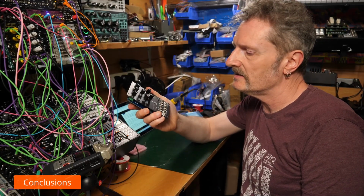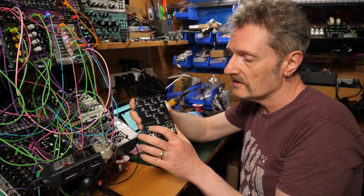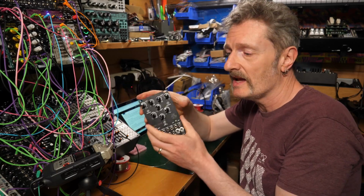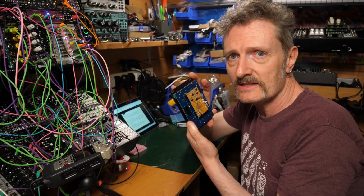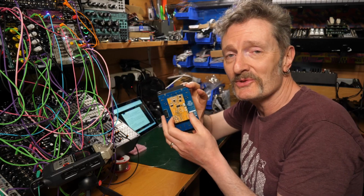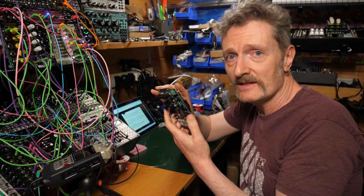That is a completed Veno-Echo. Not a difficult build. Nice and straightforward. Lots of things to solder on there, but only in a big hardware knob and jack socket kind of way. All the business is being done by the daisy on the back, and that's probably the most troublesome bit, trying to get that updated with the latest firmware. But hey, you persevere, you can get it done.